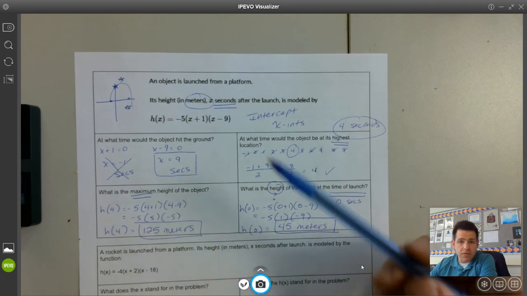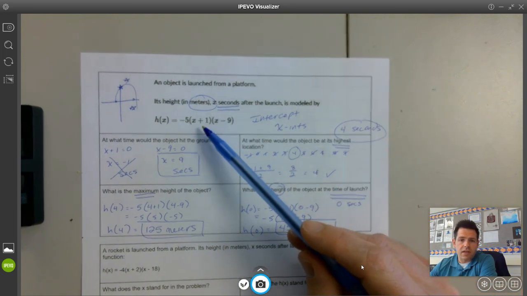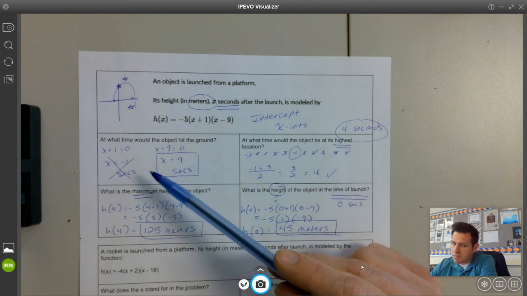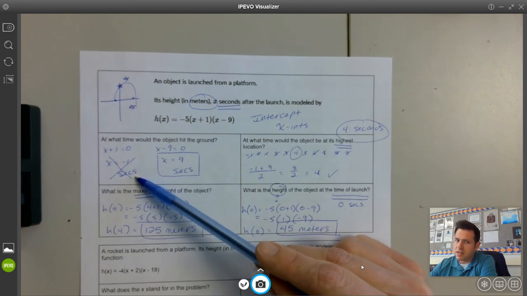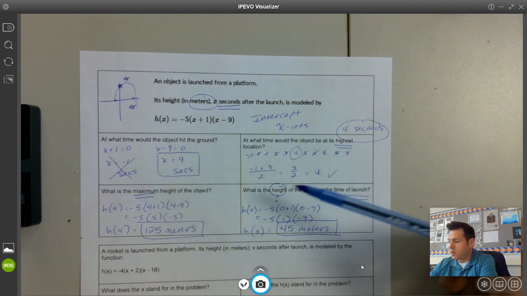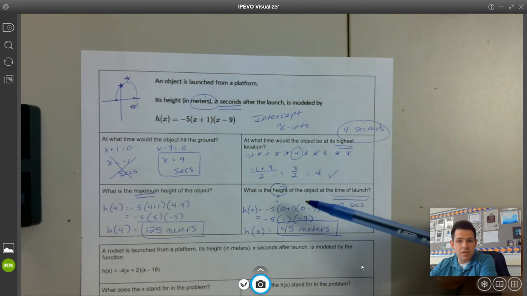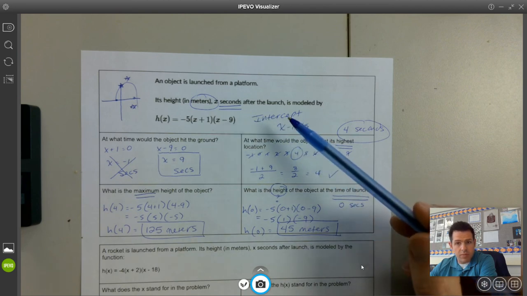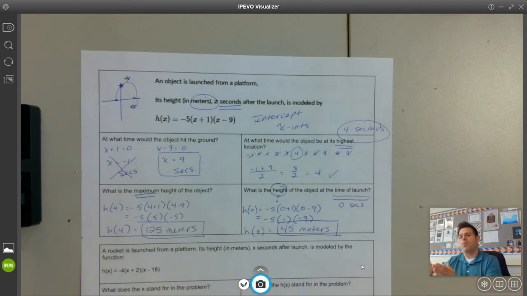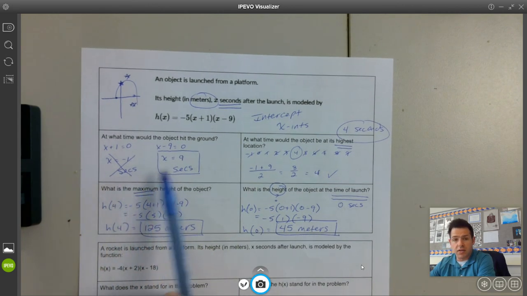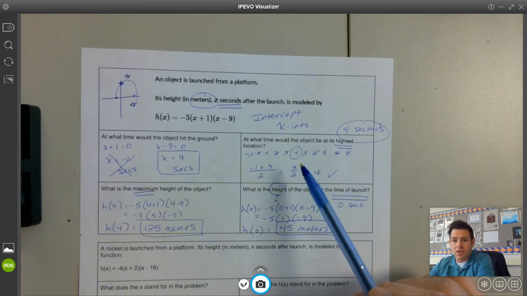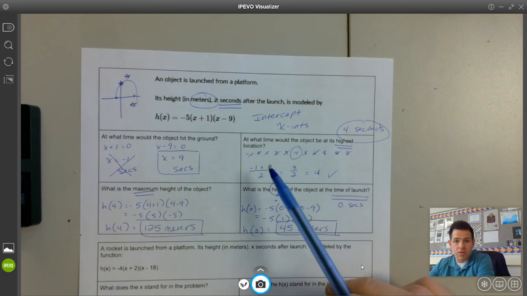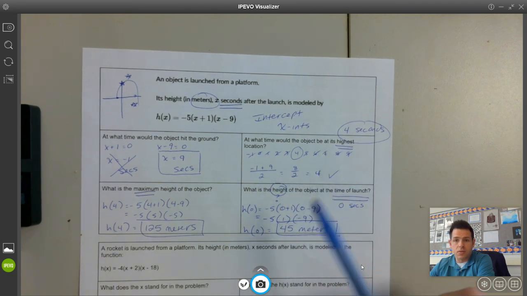So again, as a quick review, intercept form we really like because it gives us the x-intercepts. And sometimes when we do the application problems, the x-intercept doesn't make sense for the actual problem. We can always calculate the axis of symmetry if it's an intercept form problem. The spot right in between the two x-intercepts, the number between -1 and 9, could be our axis of symmetry. Also, we always have a formula to do that as well. We get the same answer regardless.